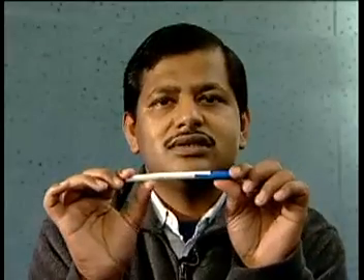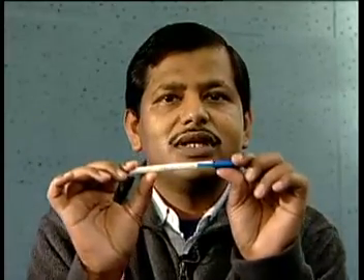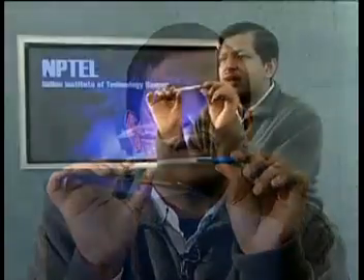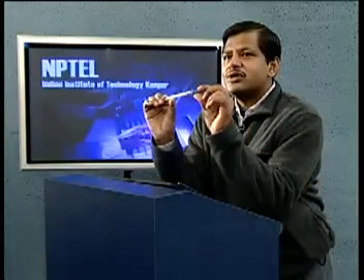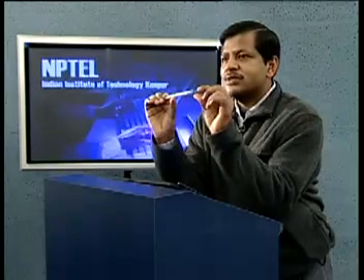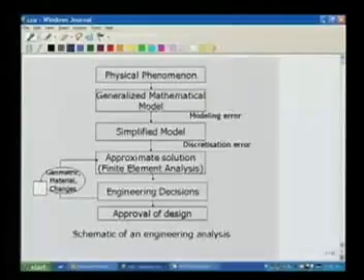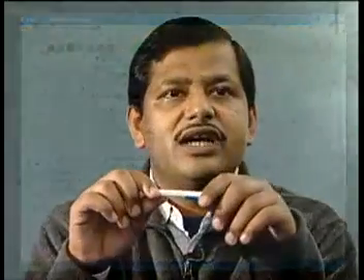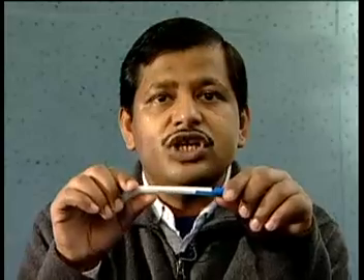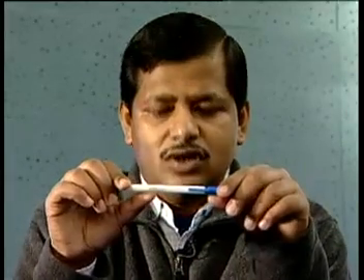Unfortunately, in engineering practice, again let us look at this pen. This is quite a complicated geometry, and we cannot obtain the exact solution to this simplified problem in the most general case. So what we would like to do is obtain an approximate solution. A tool to obtain the approximate solution is the finite element analysis. Now, once I have obtained an approximate solution, then the analyst has to decide whether that approximate solution is good enough for his engineering decisions to be made.